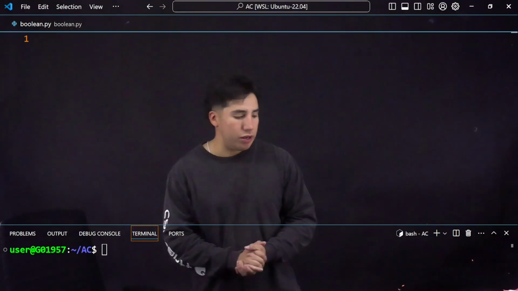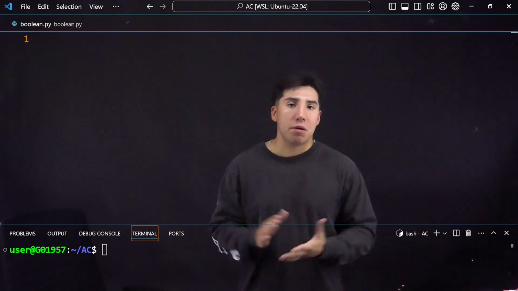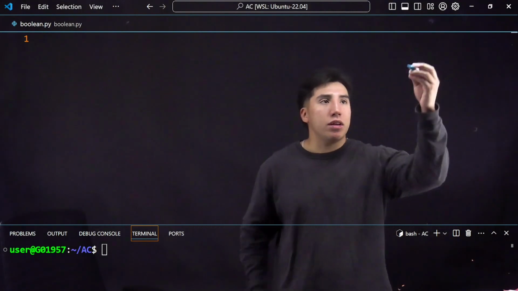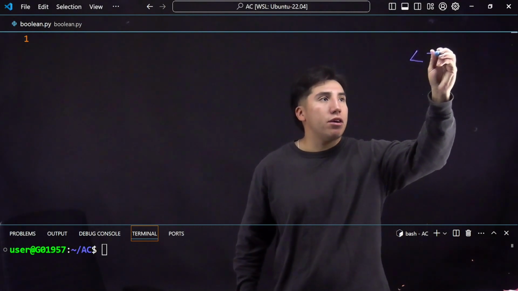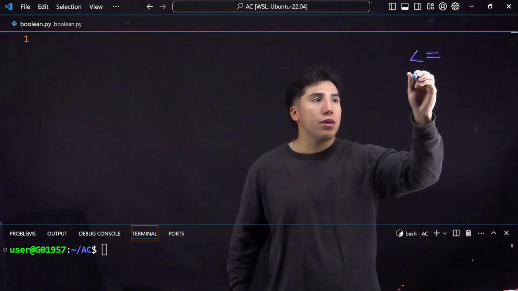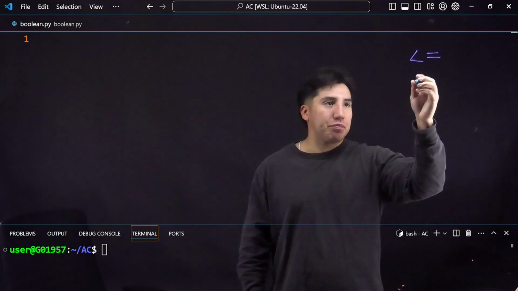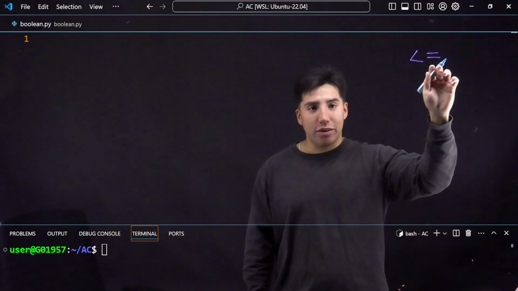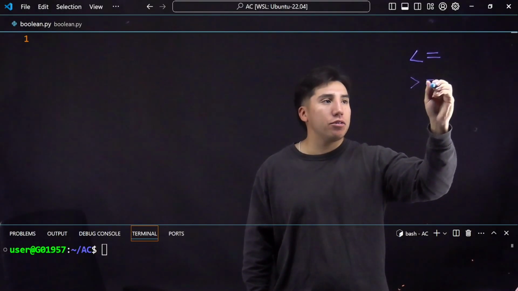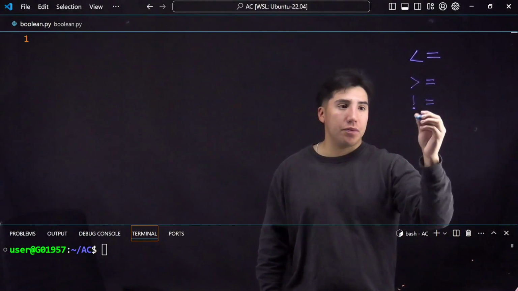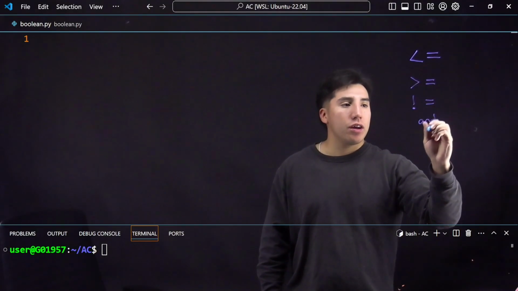And to actually create this program, I'm going to use boolean logic. And what I mean by boolean logic, I mean I'm going to be using comparators, so less than or equal to, greater than or equal to, and then I could also use not equals to, and I could also use and, or.